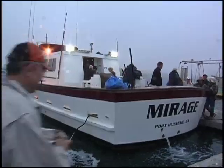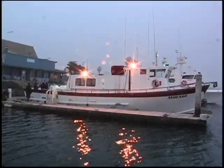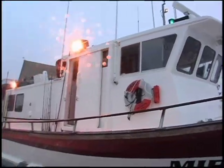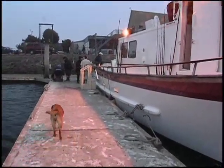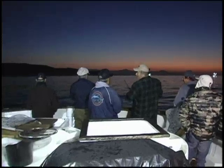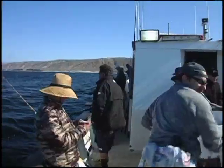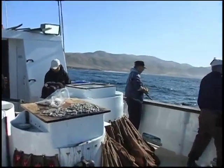The Mirage is a large sport fisher that operates daily out of Oxnard, California. She offers both coastal trips and offshore trips out to the Channel Islands. It's a great vessel for fishing for white sea bass, rockfish, or any of the fish that you can find there in this part of the country. She has plenty of deck space, lots of room for your fishing tackle and fishing rods, and large bait tanks too. In the wheelhouse, you'll find all the modern electronics for navigation, communications, and for fish finding. For your next fishing charter, book a trip aboard the Mirage.